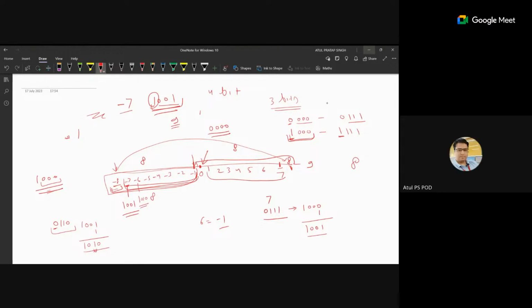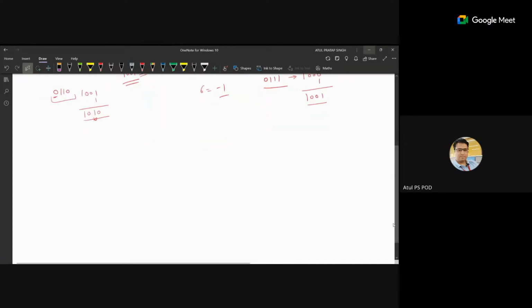But what was the problem in the previous representation, question number 2? When we are talking about only signed representation, if we write 0 0 0 0, this is representing plus sign, plus 0. If we write 1 0 0 0, this is representing minus 0. But 0 is actually a neutral value, and in the normal signed representation we are getting 0 two times, one with positive sign, one with negative sign. But in 2s complement, we are getting only one representation for 0.